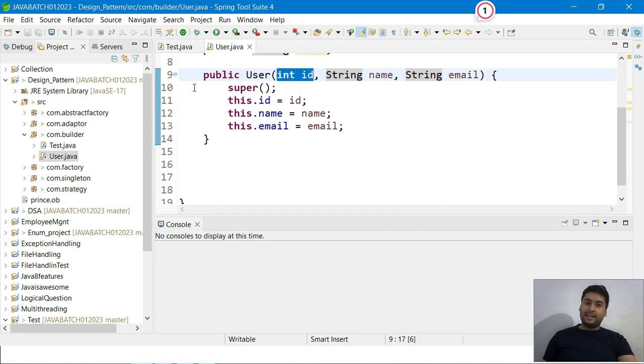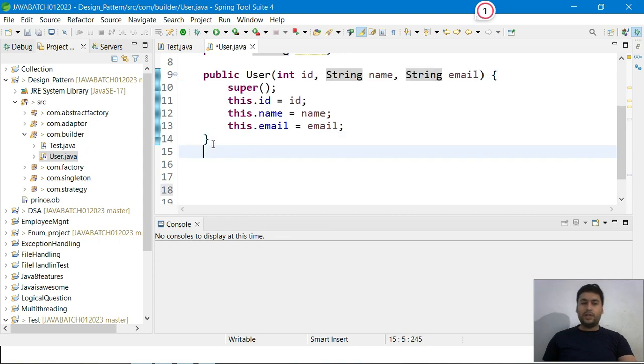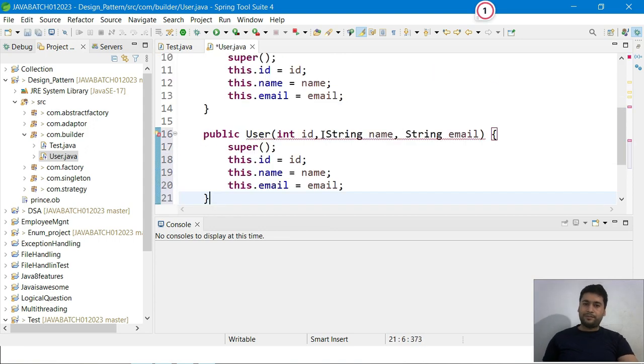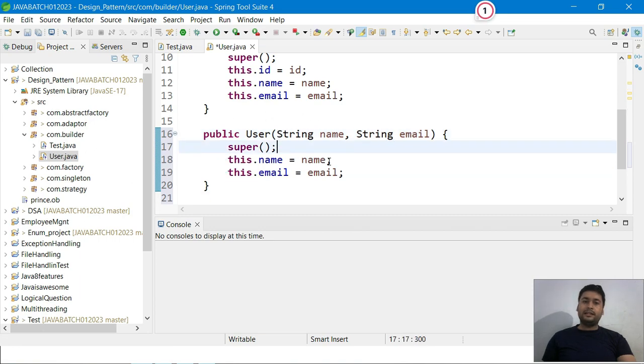Otherwise I have to create one more constructor which supports two fields, so I have to remove this field and then create a constructor and create an object for that.